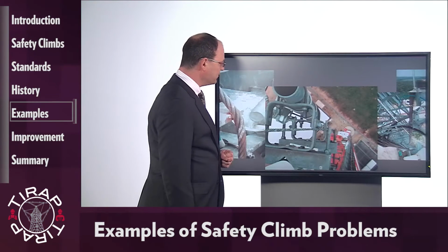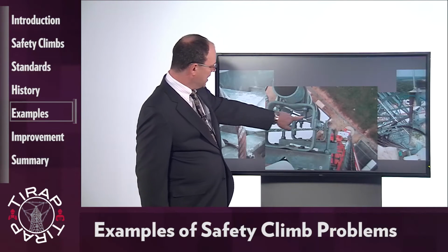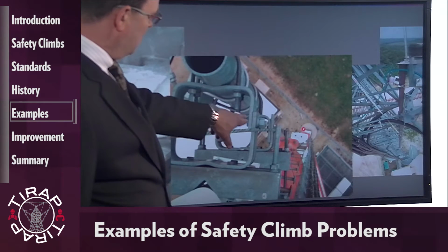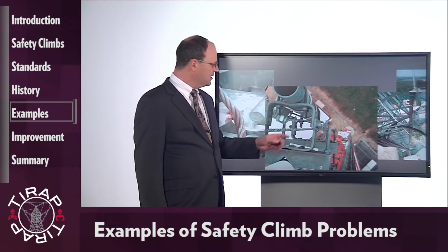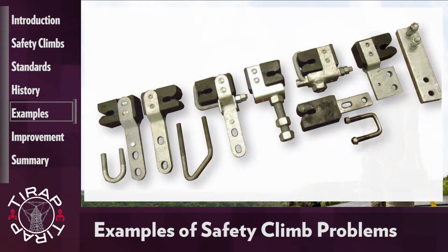Here we have a microwave antenna mount that needed to be installed on this tower, and you can see the mounting pipe. The dish is not installed because it's been removed at this point. What we have is the climbing path obstructed and a mount that's designed for the safety climb cable to pass through. When that occurs, we have a climbing path obstruction, and that does require signage in accord with the TIA 222G standard. In addition, it's ideal for a locking cable guide to be installed to protect the cable and the mount from damage of the cable rubbing.